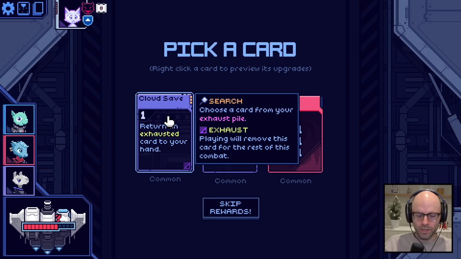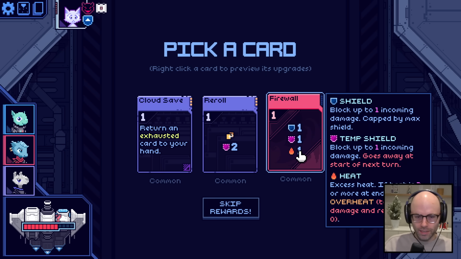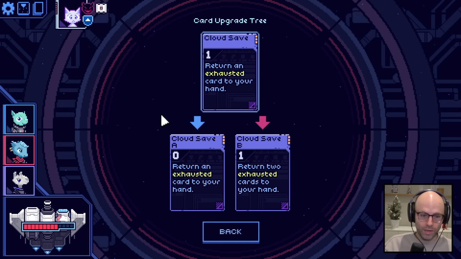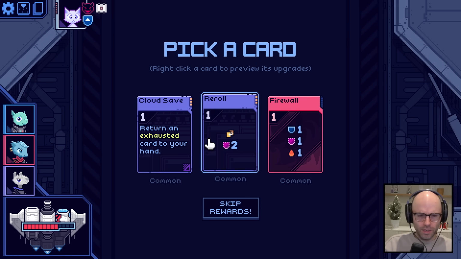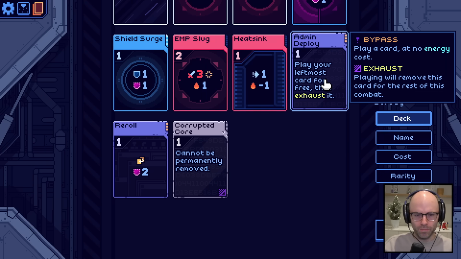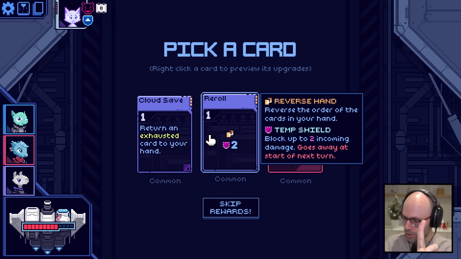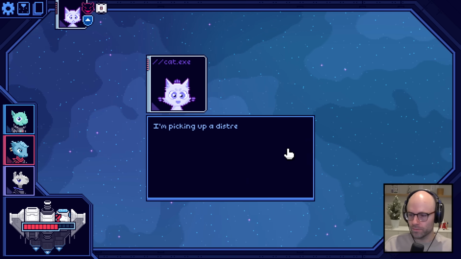Return an exhausted card to your hand. I see the engine, but I don't really like it. I don't really like 2 shield at the cost of a heat. What happens when you upgrade it? For 0 or 2 exhausted cards to your hand. And then the card Admin Deploy does not make the card free. It plays it for free. Reading the card explains the card. Skip me. I don't think it's good enough, honestly. I want 2 elites. I will take this path.